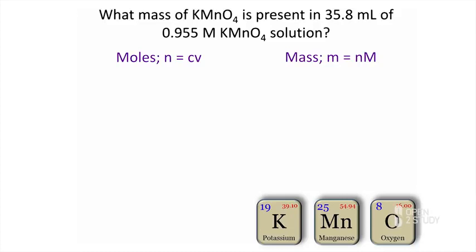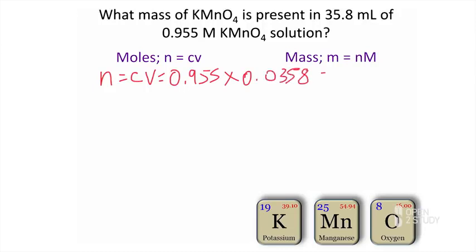So first of all, we need to find that number of moles. We need to get into the center of the diagram, and we're going to do that using this equation here. Number of moles equals concentration times volume. Our concentration from the question, 0.955 molar, times our volume from the question, 35.8 mils. I know you haven't forgot that volume must be in litres. So divide by 1,000, shift that decimal place 3 places, and that will give you 0.0342 moles. Now that we know the number of moles, anything we like can be found.